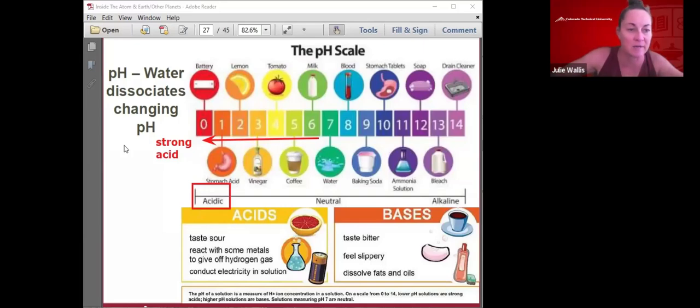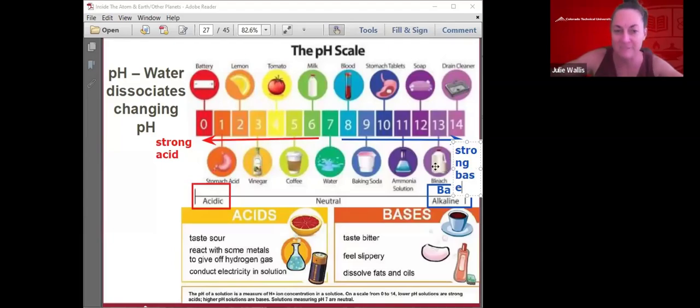There's going to be a higher hydrogen ion concentration as you go down towards 0. And then anything above 7 on the pH scale, 8 up to a max of 14, is going to be an alkaline, which we also call a base. So base or alkaline are used interchangeably. As we go towards 14, you're going to have a stronger and stronger base. For example, bleach is a very strong base. That is also something that you wouldn't want to just put on your skin because it's going to cause damage. And then on the bottom, stand by, Lawrence, one second, I see your hand.